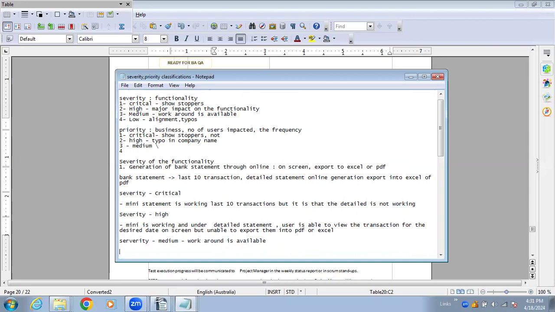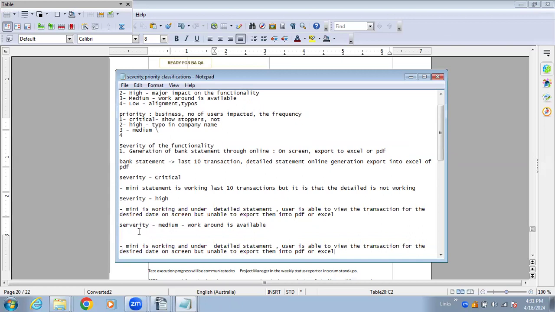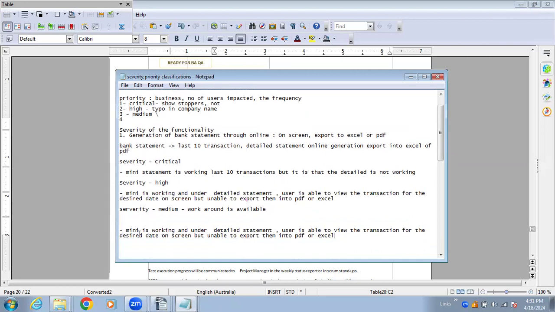Severity low, when do you say? So here in this example itself, you are able to export them into PDF, but not into Excel. Still, whatever is getting generated on the screen, you can copy and paste into Excel, right? It is a kind of little inconvenience to the user only.